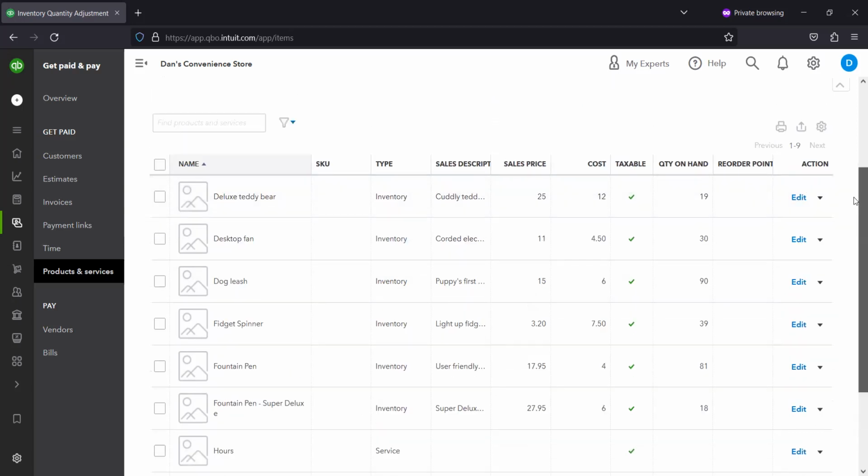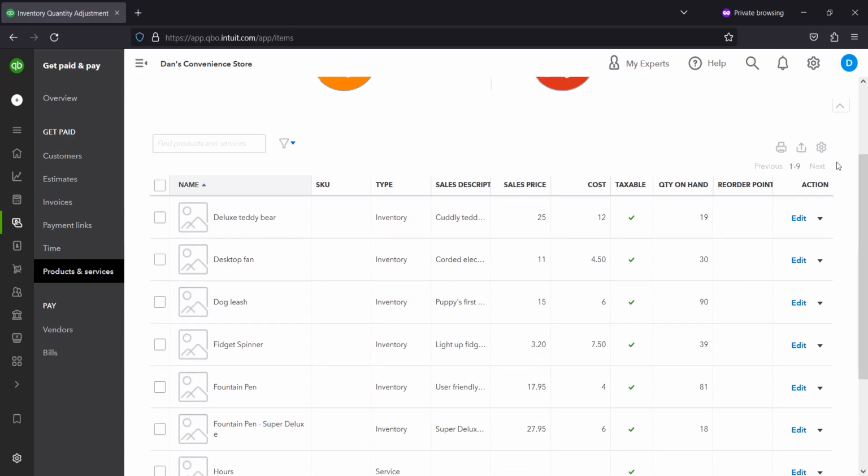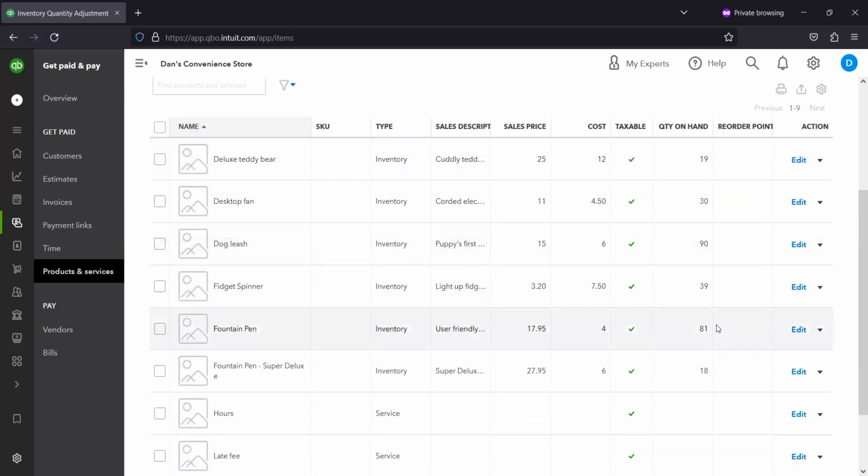But if you just want to, so like, how many do I have? Fountain pens. Okay, I got 81. So what I might do is, rather than hassle with all that, I'll just mark it. Okay, got 81. I'll give them away for free. Buy $10 of items, get a free fountain pen, right? So I'm not going to receive income for them. And then as I get rid of them, mark them down here, and then I put in the memo, freebie to customers, something like that. So that's possible too.